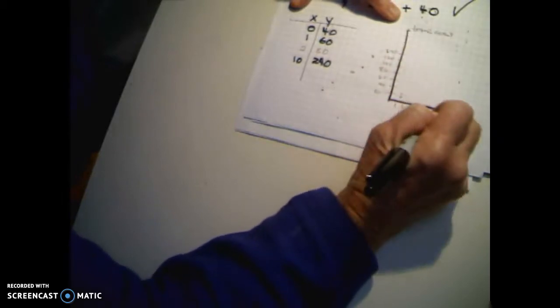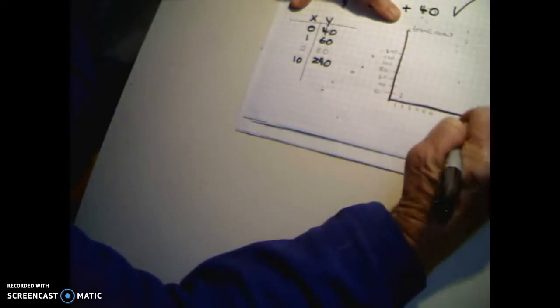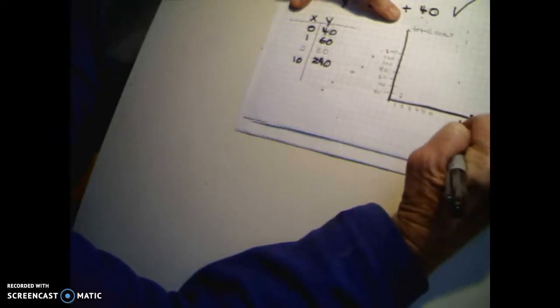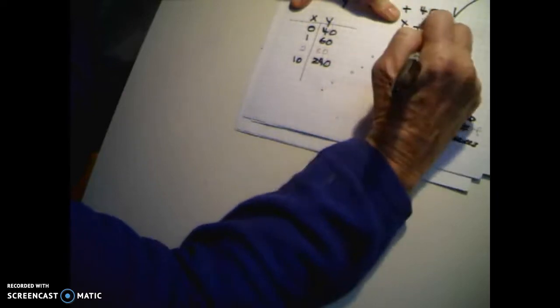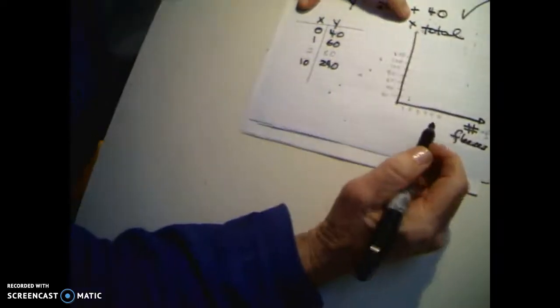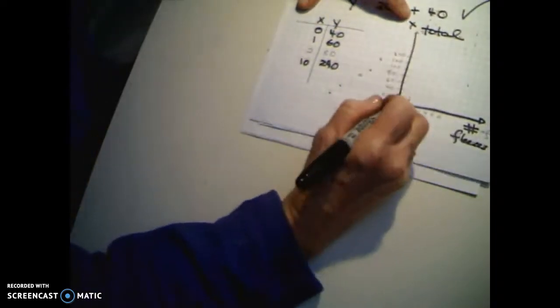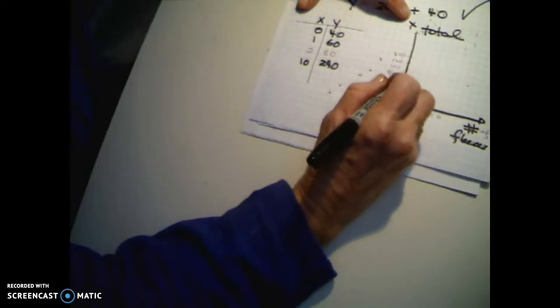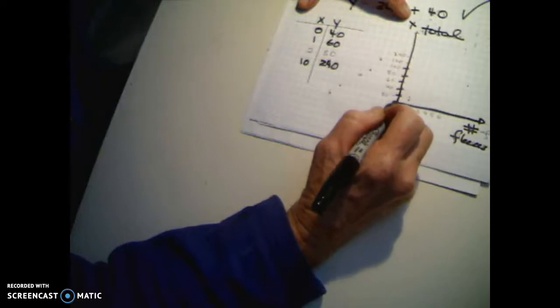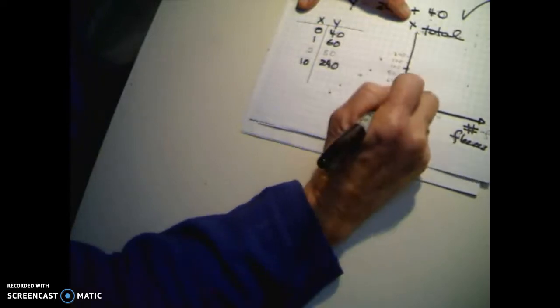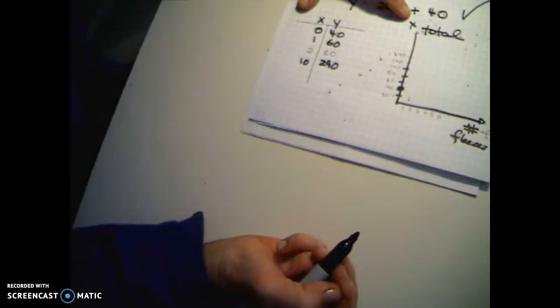This is your y, this is your x. Your x-axis is the number of fleeces that you purchase. Your y is your total cost. And the very first point on this, in this case I'm going to set these up by 20, 40, 60, 80, 100. For 0 shirts that I order just to set it up, it's 40. So my y-intercept is right there at 40.